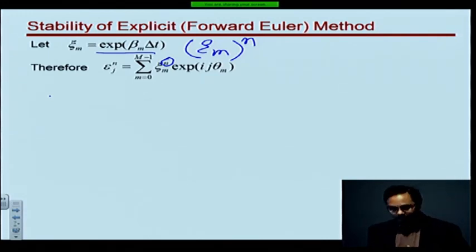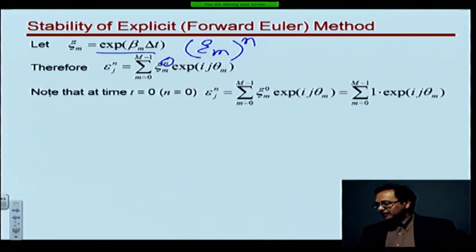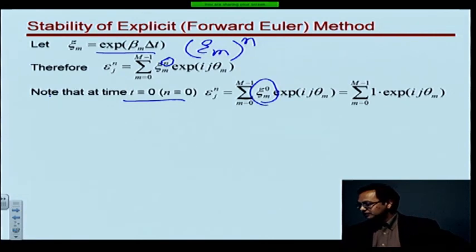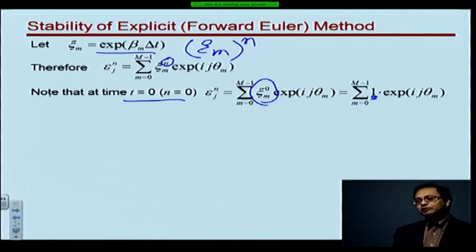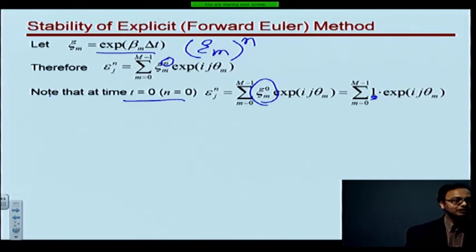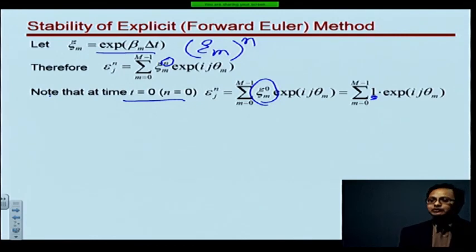The nice thing about writing it this way is that if you plug in t equal to 0, you can clearly see xi m to the power 0 is equal to 1. So what we have done is normalize the amplitude, saying our starting amplitude is 1. Does it grow from 1 or decay from 1? Does it become greater than 1 or a fraction at the next time step? Instead of having to calculate amplitude ratios, we have normalized everything, starting with 1.